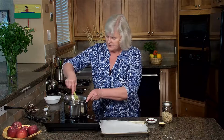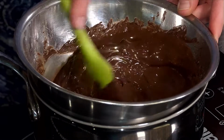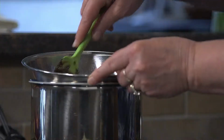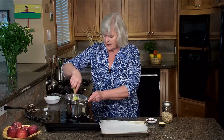And I'm going to save my coarse salt for a topping. But you could mix it in if you like salty chocolate, which I happen to love. So keep stirring until there are no more lumps of chocolate chips visible. And you know what? If you miss one or two, it really doesn't matter. With all the things we're putting on top of the bark, no one will ever see it.